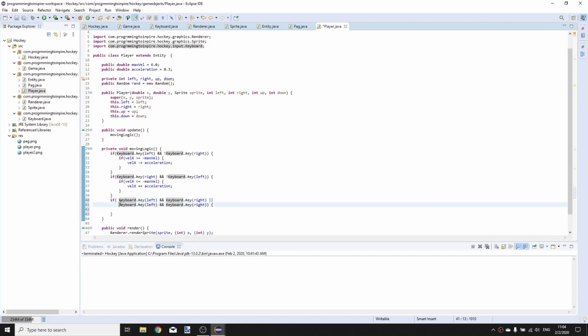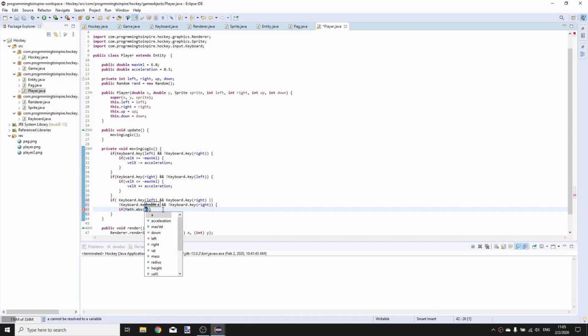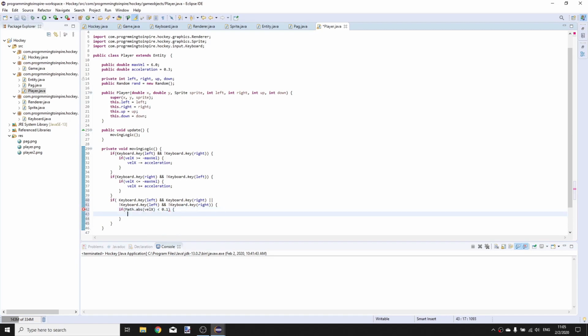And both these should be not. This means that we haven't pressed left or right, or we pressed both at the same time. So if Math.abs, which stands for absolute, velocity x is less than 0.1, then velocity x is equal to 0.